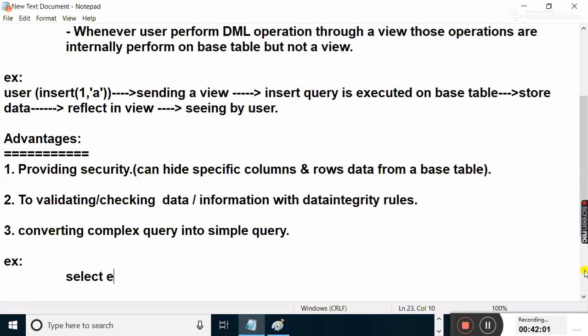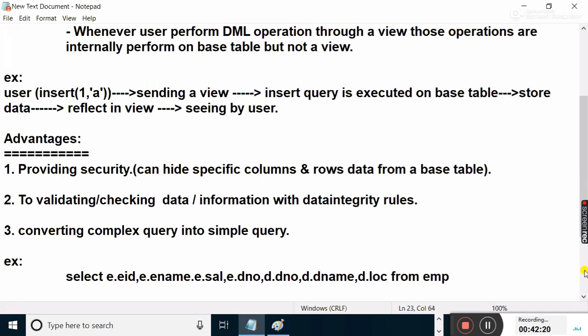For example, I'm writing: select e.eid, e.ename, e.salary, e.department number, d.department number, d.department name, d.loc from emp e inner join dpt d on e.dnumber equals d.dnumber, and d.loc equals Hyderabad.